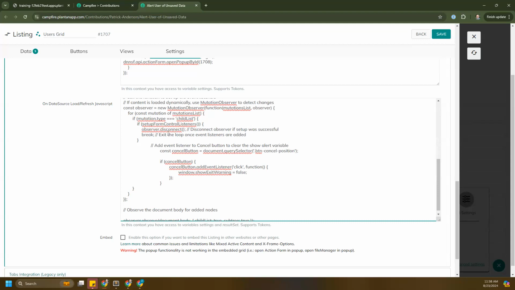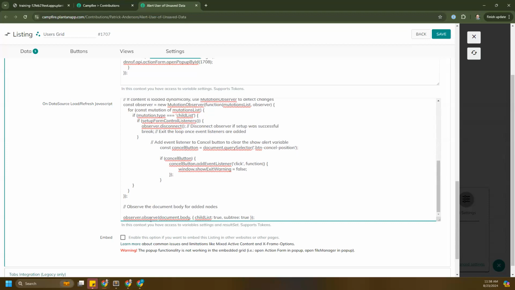So once we successfully set up everything, then we're disconnecting the loop that's set up here. The observer.observe is what's running this function to look for the mutation. And this one right here is specifically for the cancel button, because the cancel button was not setting the show exit warning back to false. So that's what this is doing here.